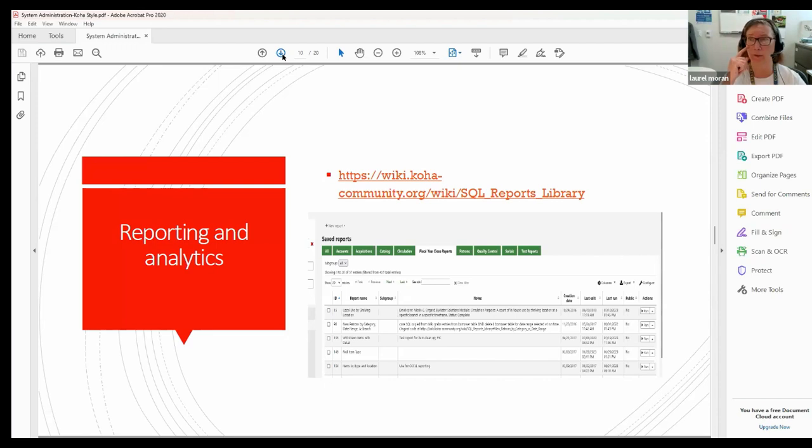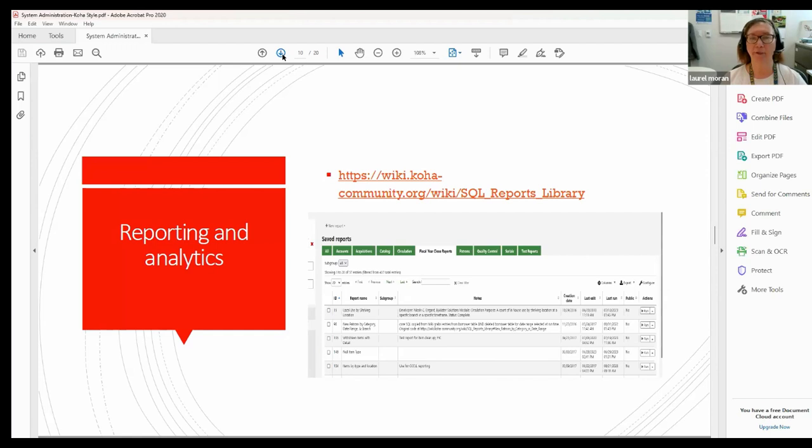Bywater is usually really good at flagging major areas where certain changes might affect reports that you have, and that's very nice. And use the note field and the descriptions to make the reports as descriptive as you need to find them, because you're going to pull in a lot of reports to your system and you're not going to remember exactly what they do if you don't put a note there.